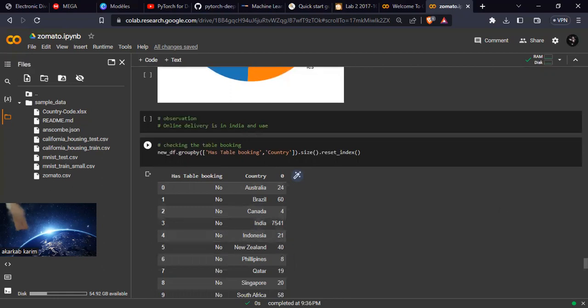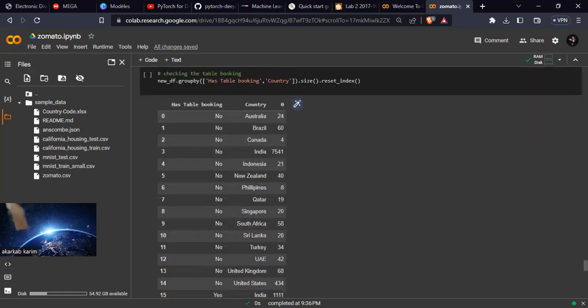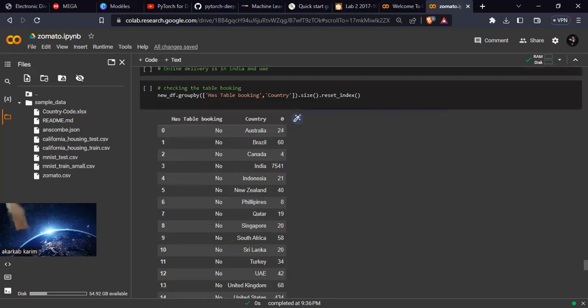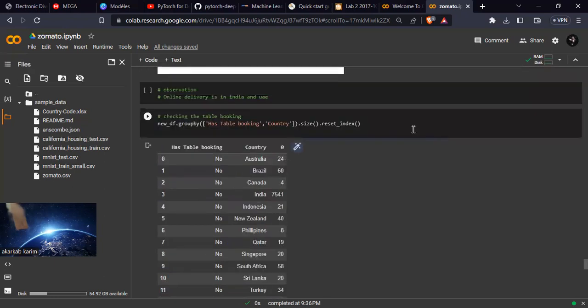Okay, and we have Philippines, Indonesia, all these numbers here. And yes, we have booking tables in India, we have 1,000, and Philippines and Qatar, and South Africa too, and so on. So here are some basic questions we can ask based on this data.